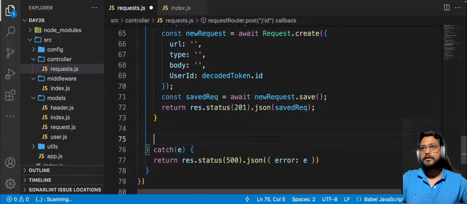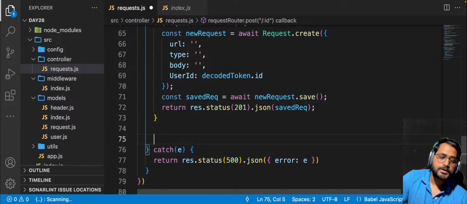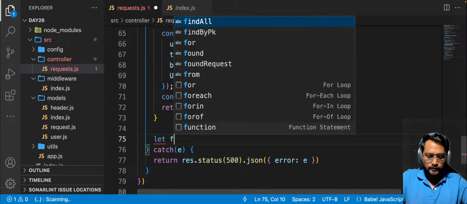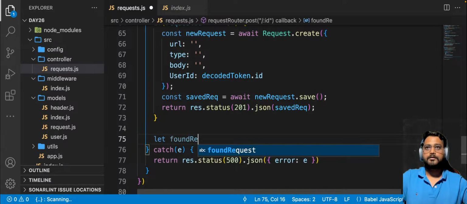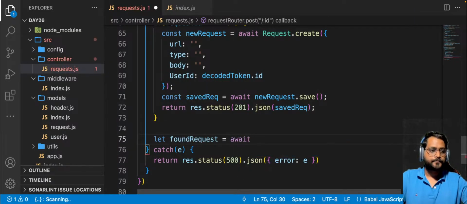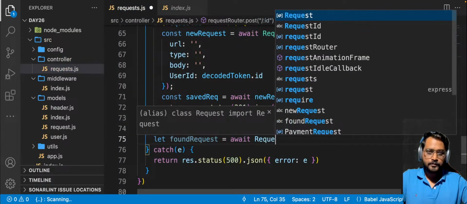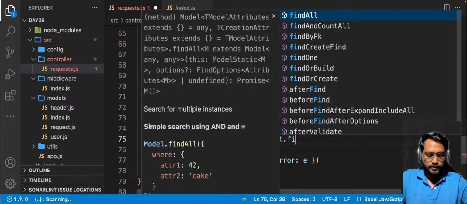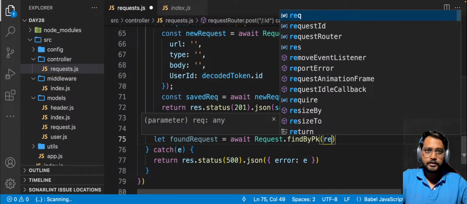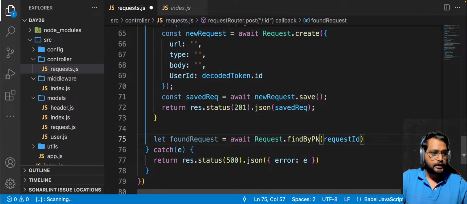Okay, if the request ID is already present, then what we will do? We will first find out the request ID. Found request is equal to await request dot find by pk the request ID.